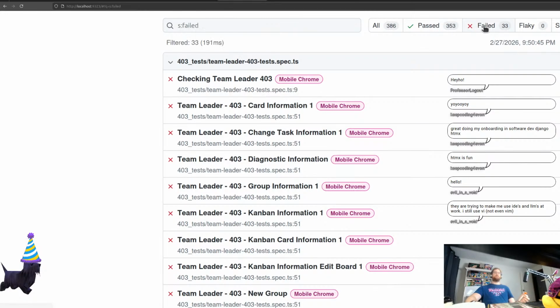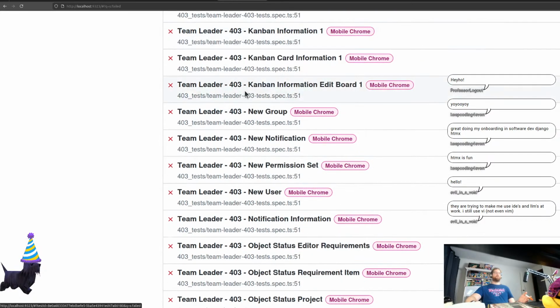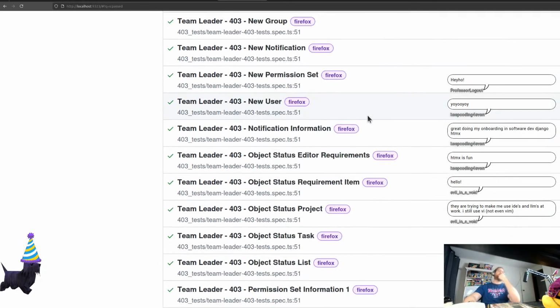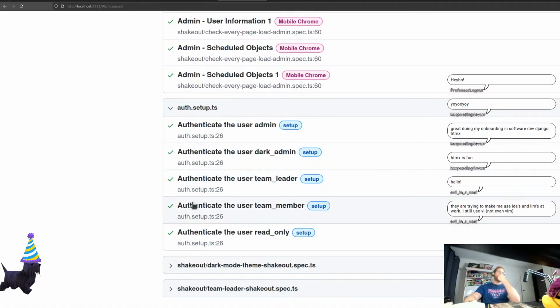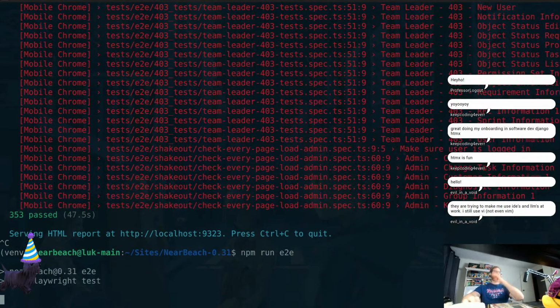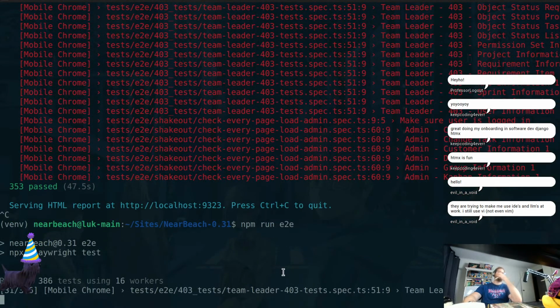So if I go fail, it's just the mobile Chrome, which is a known issue that we have. The mobile Chrome fails all the time on here. Yeah, all right. So I'm going to be happy with that. And sometimes if you just run it again, it just works perfectly fine. This annoys the hell out of me all the time.